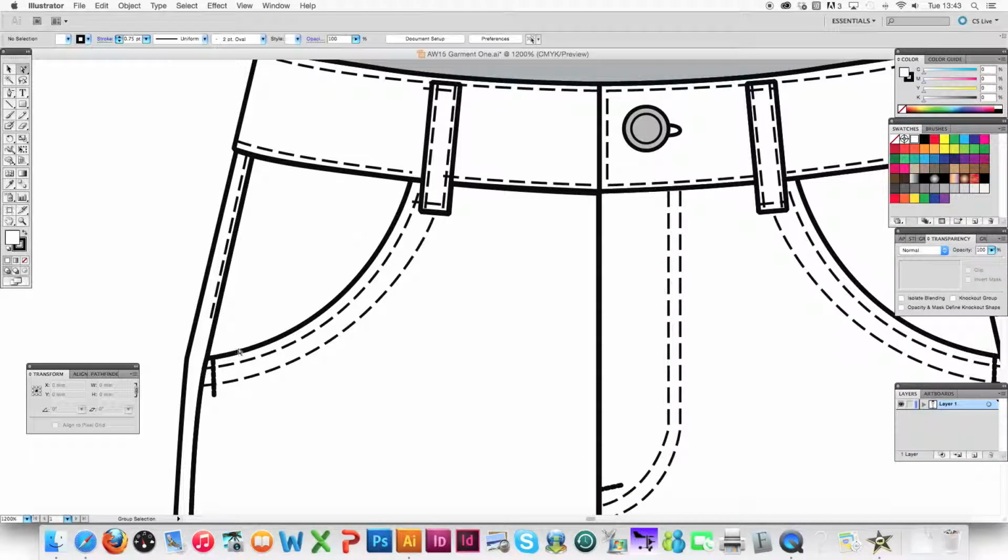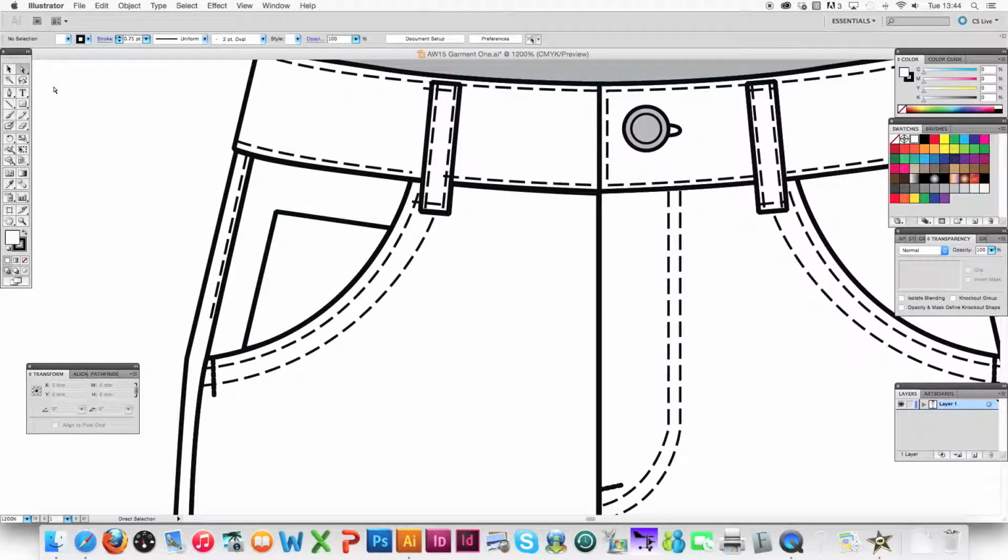So now to draw my insert pocket, I'm just going to get my pen tool for this. So making sure I've got my normal pen tool, because obviously I've been using the one with the minus after it before, and just sort of draw on top where I want it to go, so roughly looking like that. And then I'm just going to use a curve here to make it line with the pocket, and it's filled with white already, which is fine.